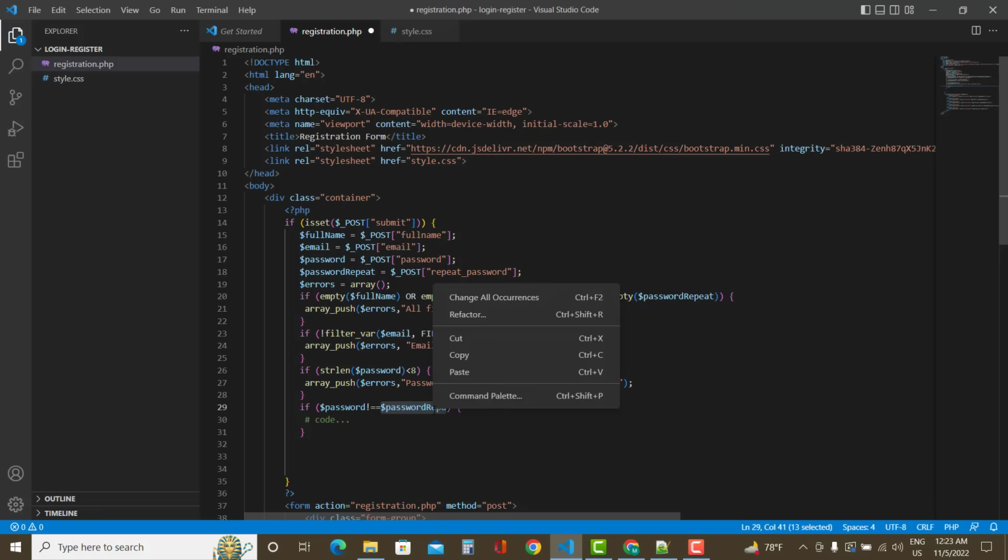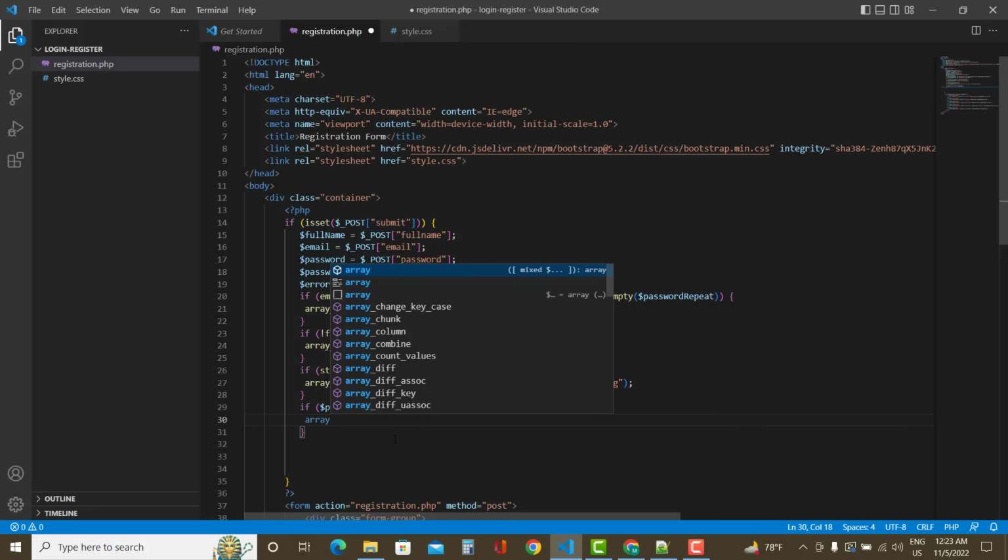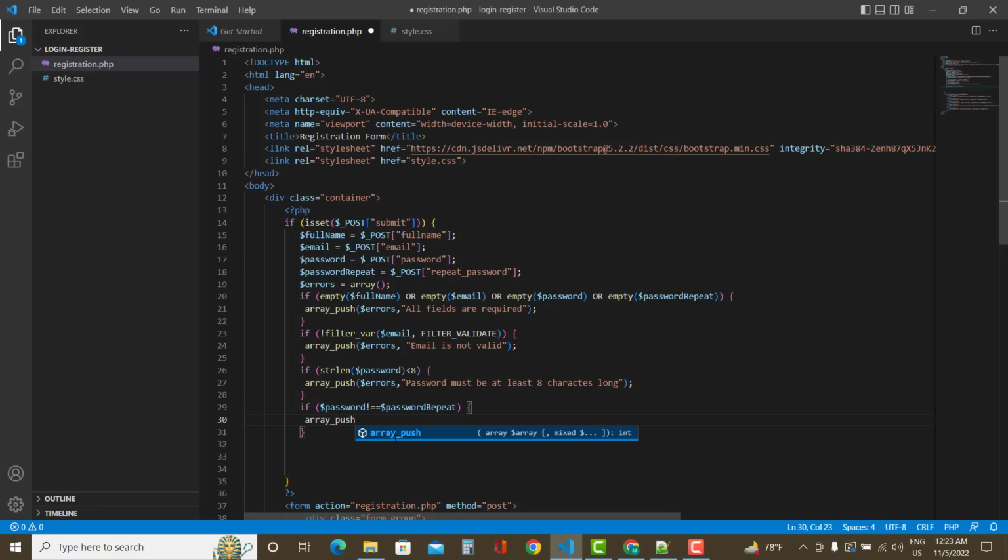So if password is not equals to password repeat, then we will add a new error into the errors array. Again, we will use array push function and then the variable name and the error name. So you can use anything here. I'm writing password does not match.